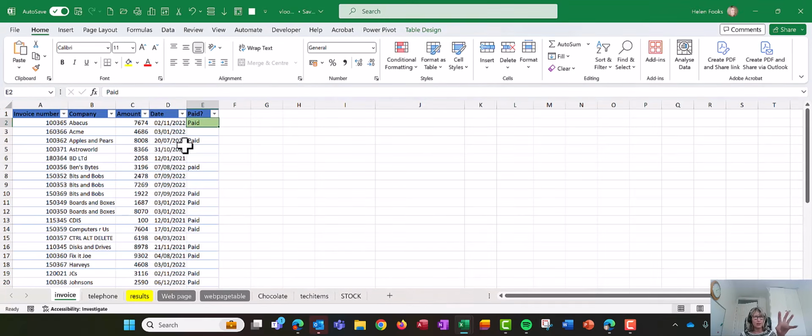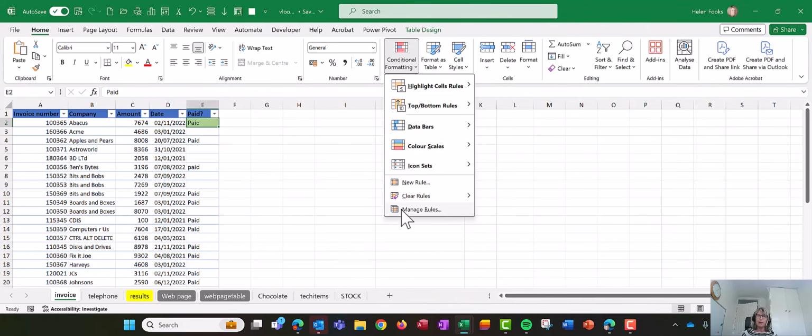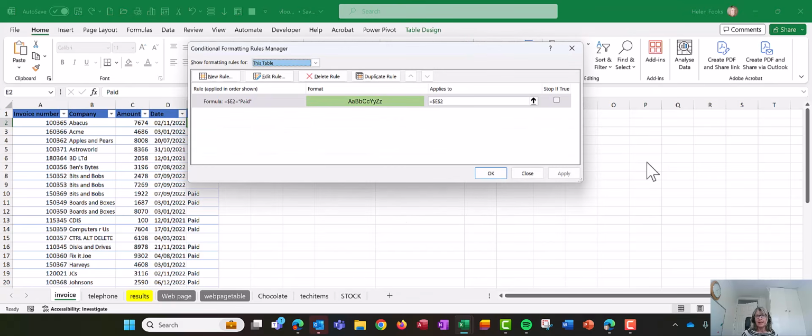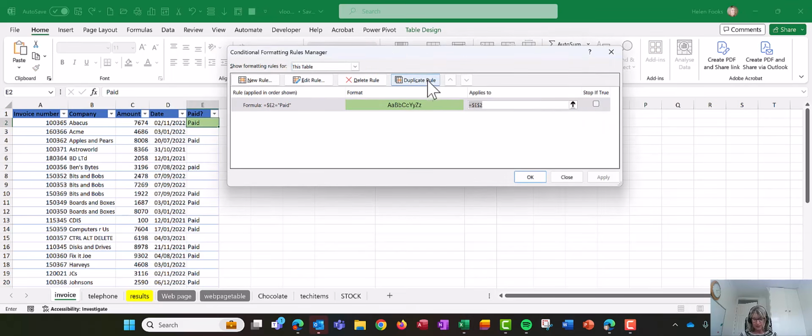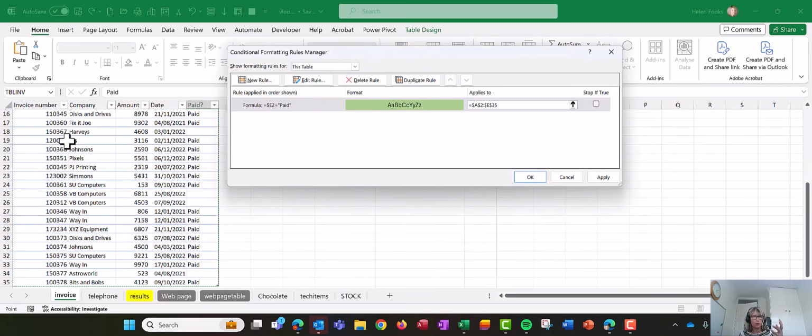So let's stay on the table, make sure your cursor's on the table, come back to conditional formatting, and this time we're going to go to Manage Rules. Here's the bit we need to change, because at the moment it's saying Applies to, and it's only looking at cell E2. I can do two things. I could get rid of that E2, and don't forget this is the Applies to, click over on the table, and then do a Control A and select everything. That has applied it to everything that's been selected. If you look here, it applies to A2 to E35.